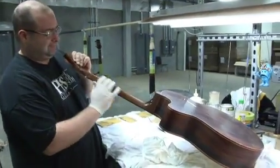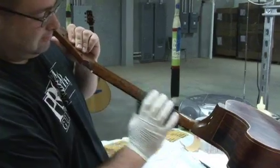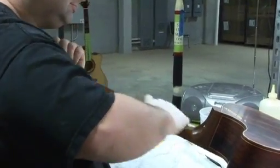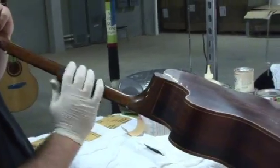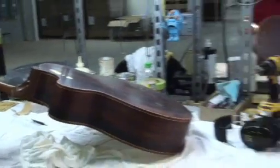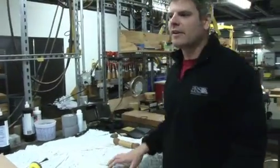What Randy's in the process of doing is wet sanding this guitar. And one of the things that we're doing is we use a small ultrasound to check the finish on the guitars. We have a very thin finish spec, a very small window. So Randy will make sure that every guitar leaves here with a nice thin, even finish.